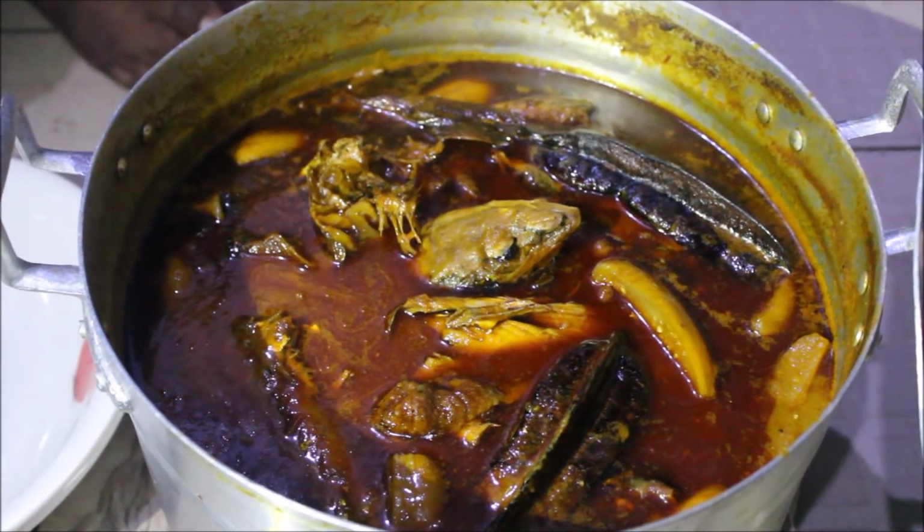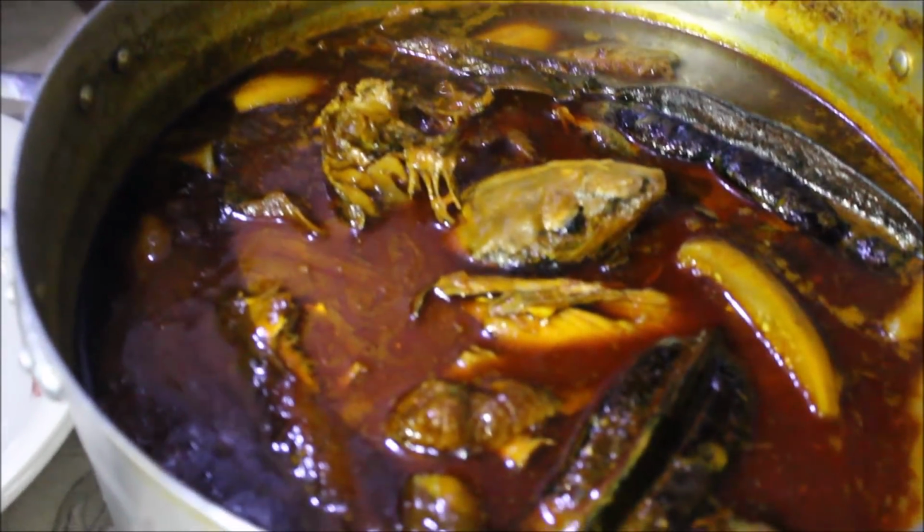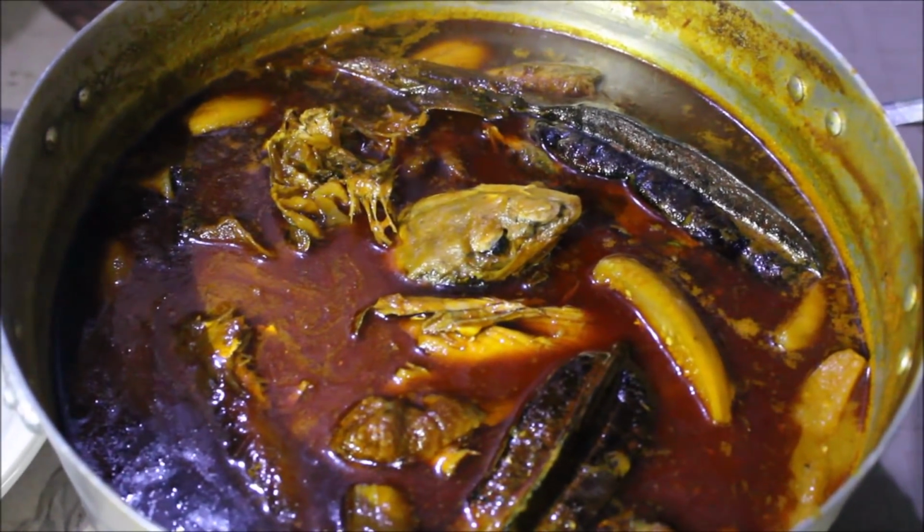Alright guys, so as you can see, the soup is finally done. It's here. As you can see, the oil has come out. The meat is swimming in this soup. It's looking very delicious. The precursor is on top of the soup.